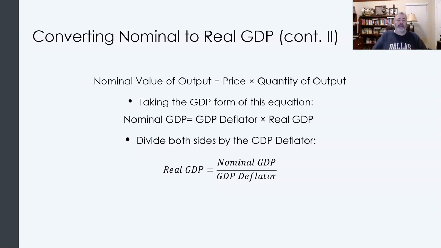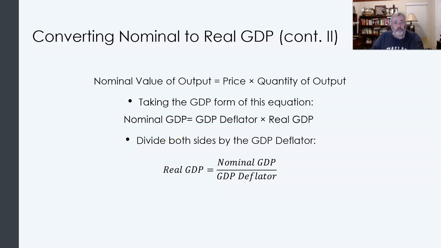That's your nominal every time. Taking the GDP from this, you can do nominal GDP is the GDP deflator times the real GDP. And you need 2 of those to be able to calculate this. And then you can just solve algebraically, right? So in this case, they divided both sides, they divided this piece here by GDP deflator. And you get that real GDP equals nominal GDP divided by GDP deflator, and then they reversed them. But you may also want to solve for GDP deflator. All right? How about divide out the real GDP? You can find the GDP deflator by taking the nominal GDP and dividing it by the real GDP.